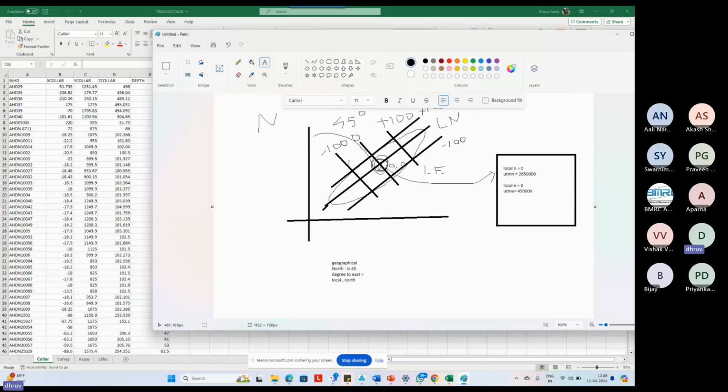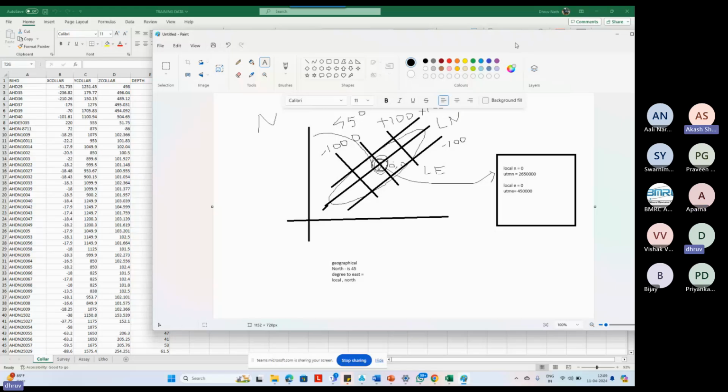Otherwise, the block model will become angular and the planning becomes a little difficult, because when they have to create the drives and the benches, it becomes difficult. Not for open pit, but for underground it becomes very difficult, because you have to create ore drives and waste drives, and they will not get aligned with the ore body if it is at an angle. Every time the coordinate is changing, so that becomes difficult.